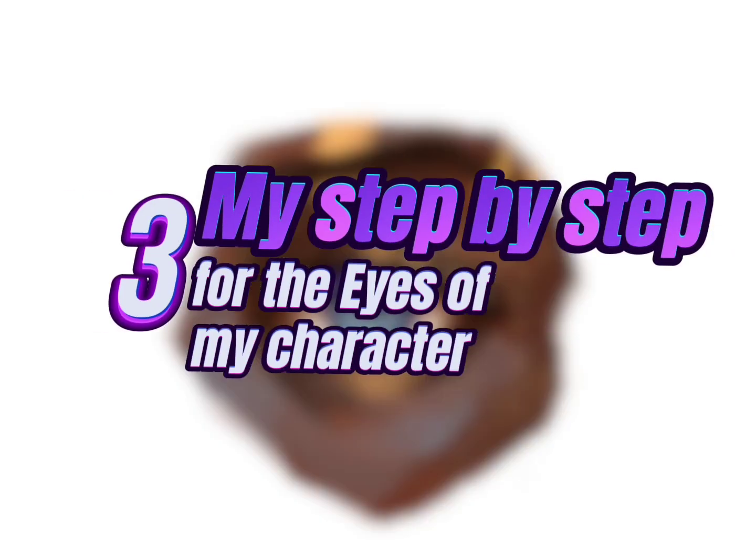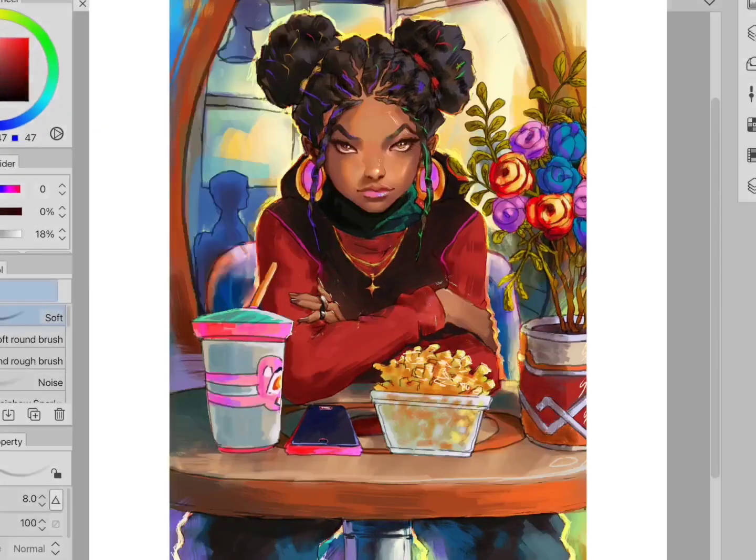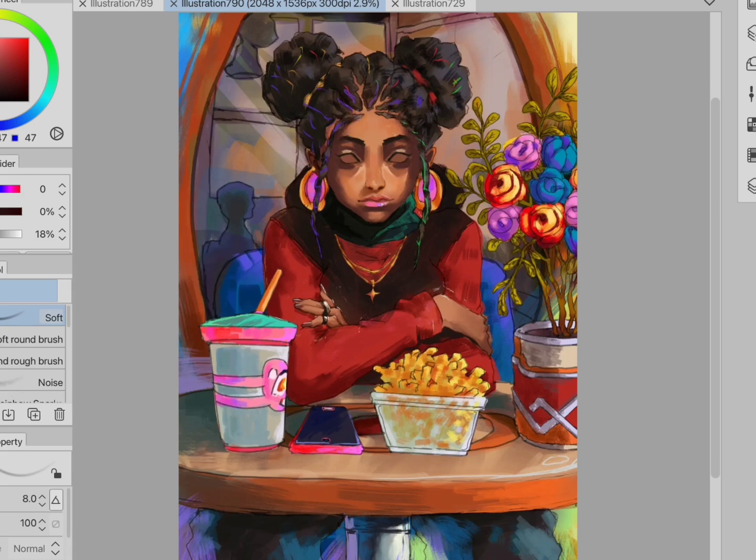Now, reaching the climax point, I would like us to look at my step-by-step layout process for the eyes of my character. At this point, I just want us to put to practice what we have learned in today's tutorial. I will be using my already original character named Anali, then changing the painting style to that of the Arcane style of painting characters using the various above-mentioned methods.